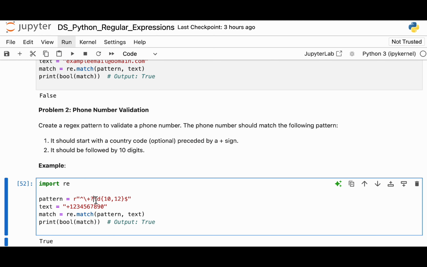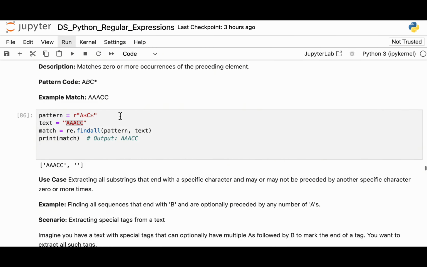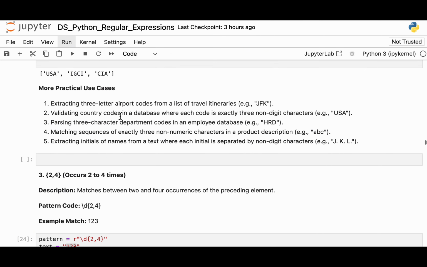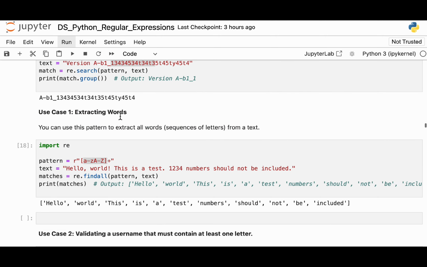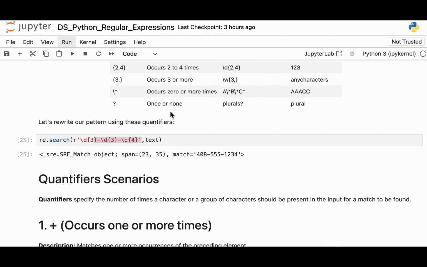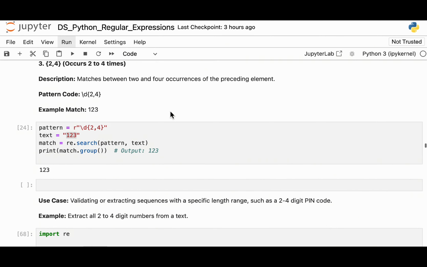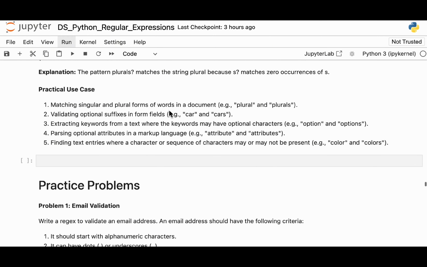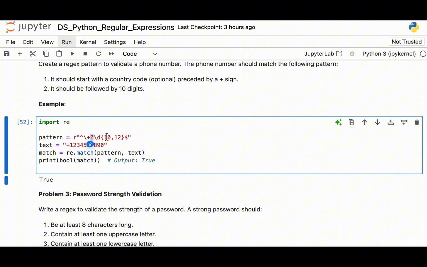That is what we have used in this example, see, we have used a question mark. So what does this question mark say? Let's read about the question mark. It says that the element preceding it should be present once or none. Now let's come to the question. Whatever part is present before, so this plus part, it can be present or it cannot be present. Now let's try this out.